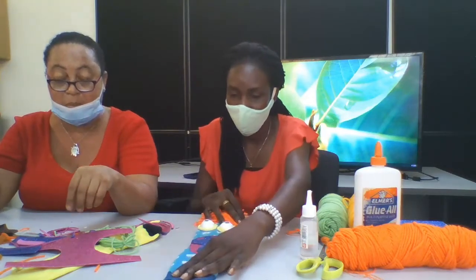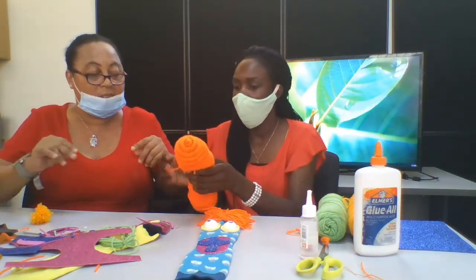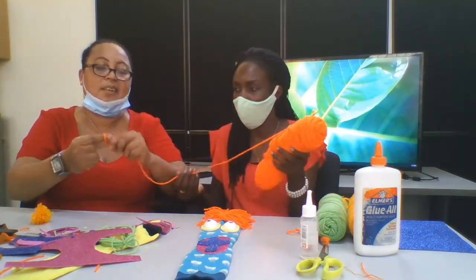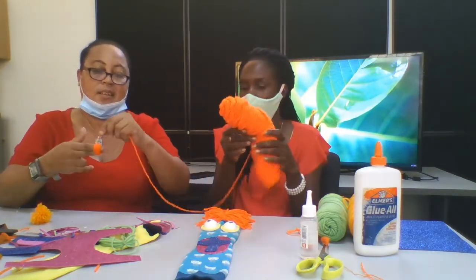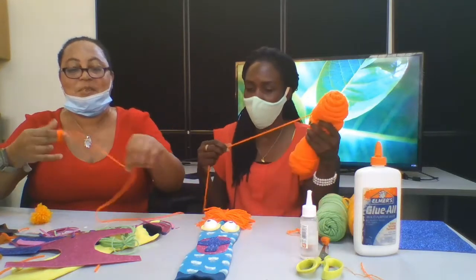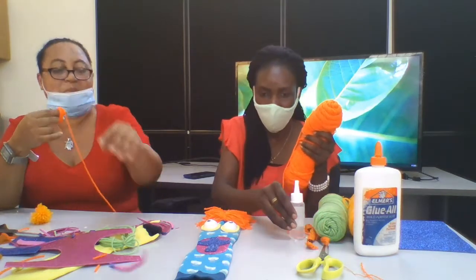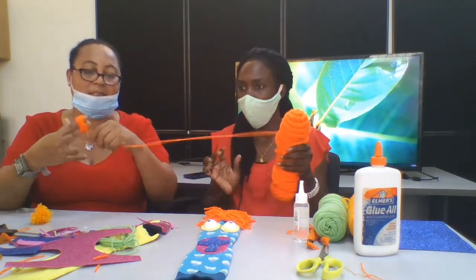I pre-made one, and Miss Blake is going to make the second nose. Okay, so we're going to use 2 fingers this time. Use 2 fingers closely together because we don't want it too big. Wind around. It's a bit too tight. We want to make sure that it's not too tight or your finger cannot come off. So there we go. And we want it to be fluffy. So we're making a little pom-pom.